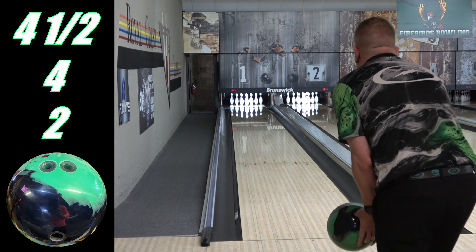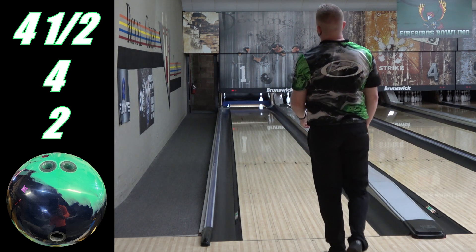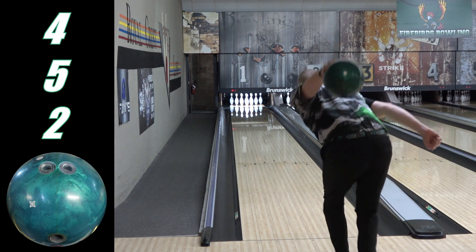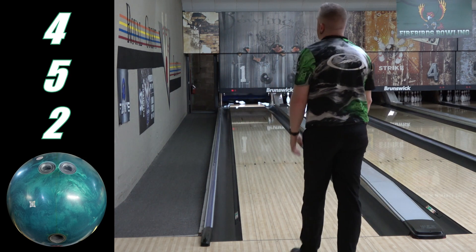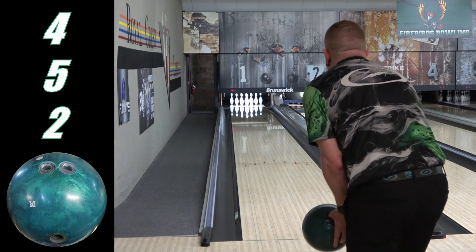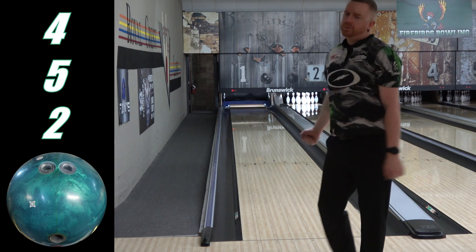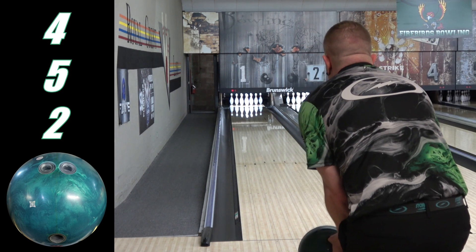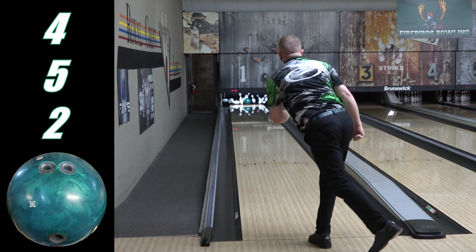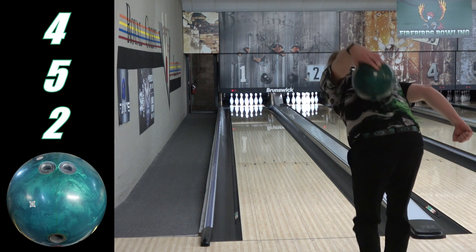Even though I like this reaction, I feel like this ball will be best with a little surface on it to blend it out for most people, especially on more challenging conditions. Comparing it to the Idle Cosmos — I used the same surface prep for both, so it's an equal comparison, though the layout on the Cosmos is slightly stronger. I have the same difference that Angel had: the Cosmos is obviously earlier and smoother, and despite the polish it's still blending the lane and is more stable from straighter. So when I was talking about strength earlier, this is a great illustration of what strength actually means. It is more resistant to angle, so I found it to be a great complement to the Duo, which is more comfortable covering boards.